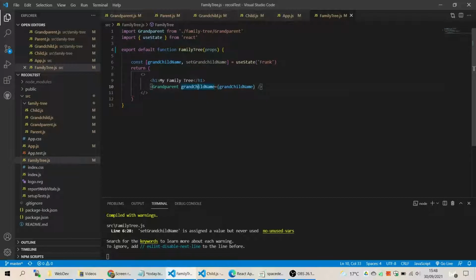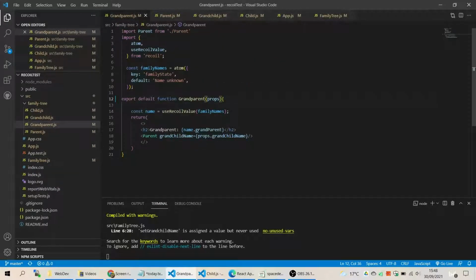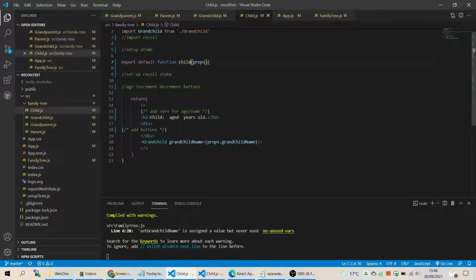We'll talk a bit more about that in a minute. The grandparent component is rendering the parent component, and the parent component is rendering the child component, and of course the child component is rendering the grandchild component.